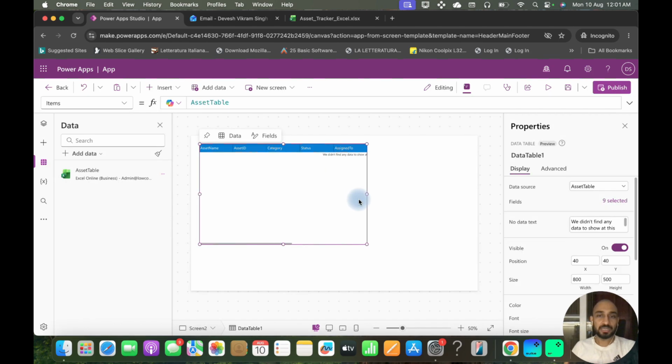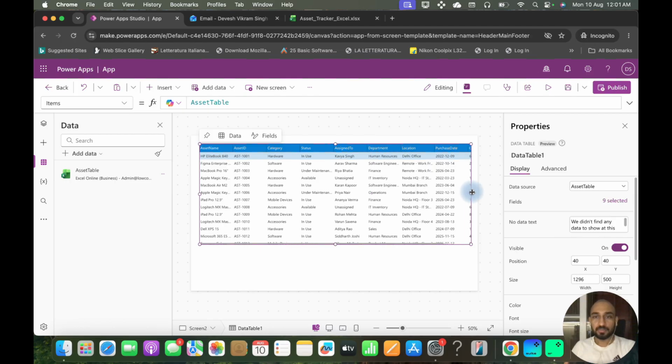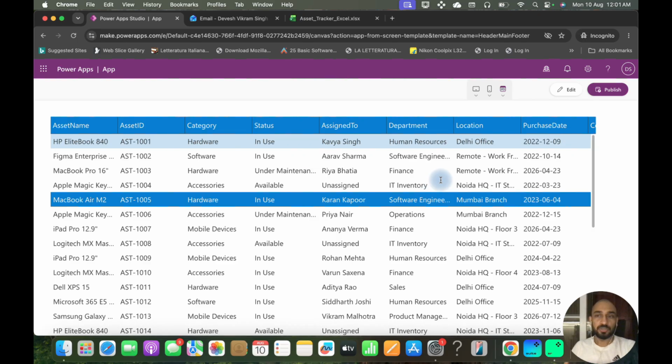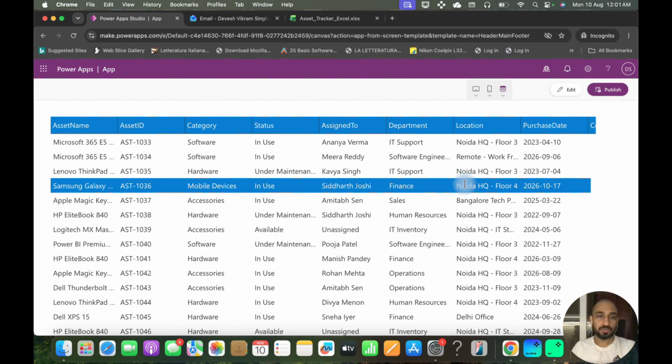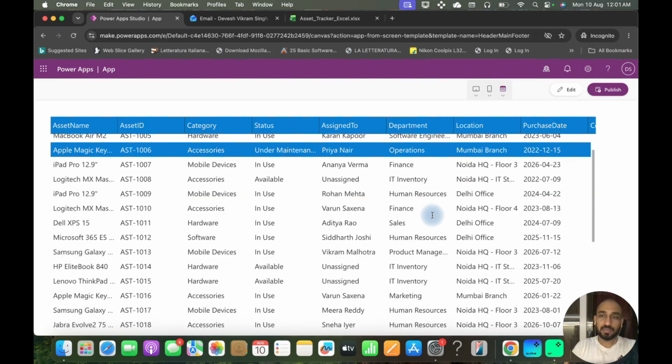My data source is connected, and if you see here, the data has started flowing into my table. If I preview this, you can see all the data that I was able to see in the Excel sheet. We are now able to see it in Power Apps as well.